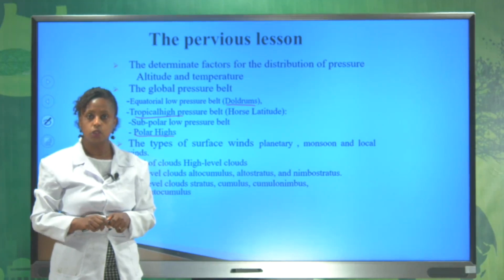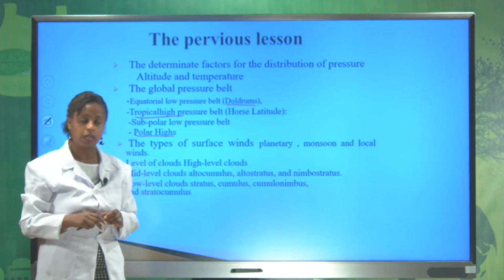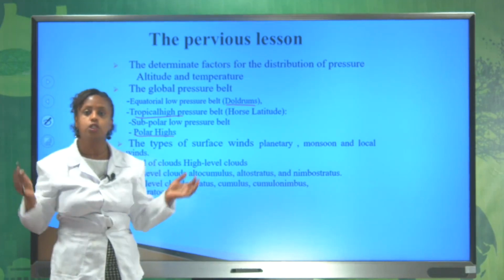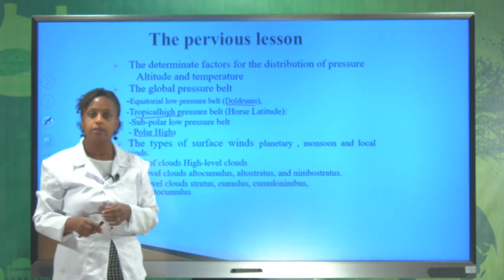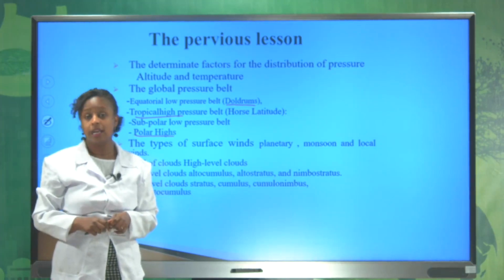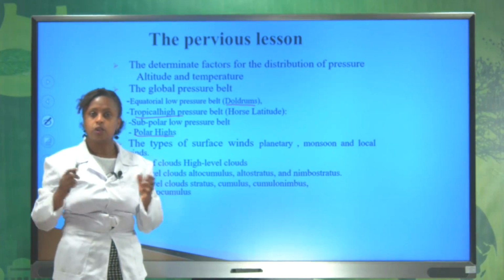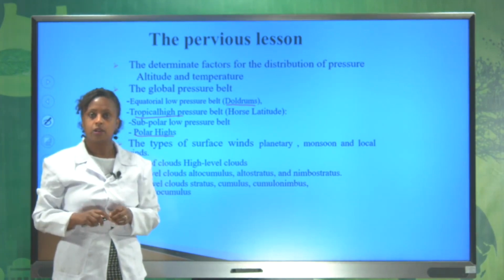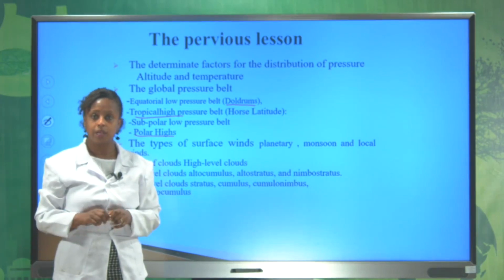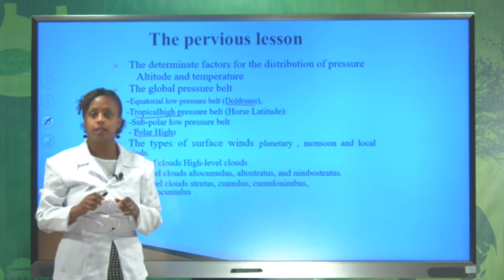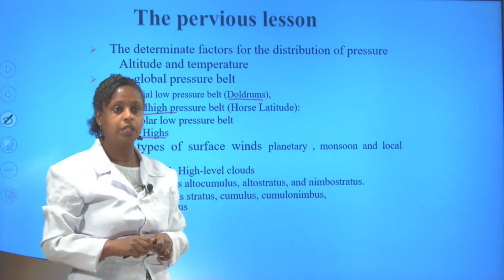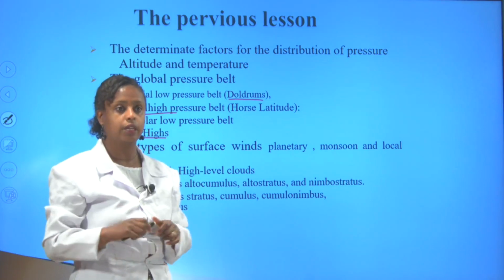We have seen also the formation of clouds. Clouds are formed by the condensation of water vapor below the dew point in the atmosphere. There are different types of cloud based on their shape and height, or in addition to their appearance. They are divided into three levels: high level clouds, middle level clouds, and lower level clouds.